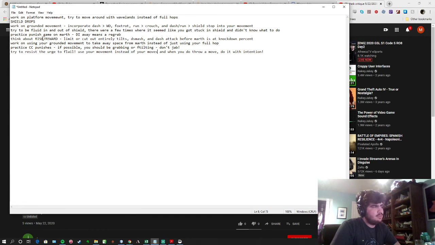Work on your platform movement, try and speed it up as fast as possible. A good exercise is to queue up a match of Plup playing, and then just try and replicate the platform movement that Plup does. It'll help a lot with getting your speed up and your accuracy up. And then grounded movement is also really important, because it's important that you're able to play neutral with your movement as opposed to your moves, because that way you can bait out things from your opponent and you can actually commit yourself less and open yourself up less to danger and peril.